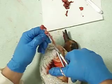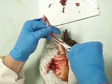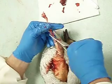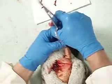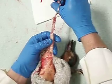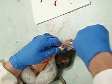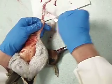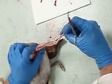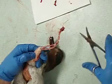And once you've got them all clean, then you want to invert or put the wing back in its normal position so that the hide, which is fairly thin out there, doesn't dry out and need to be rehydrated. So at this point, that's plenty clean. Might be able to get a little bit of muscle tissue out of the very bottom, but we'll add borax to that and preserve that, dry that out, so that we don't have any problems with it spoiling.